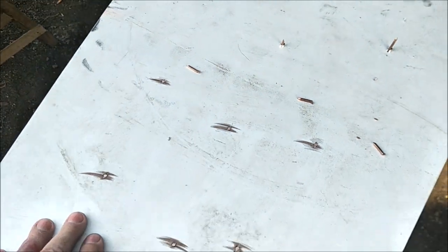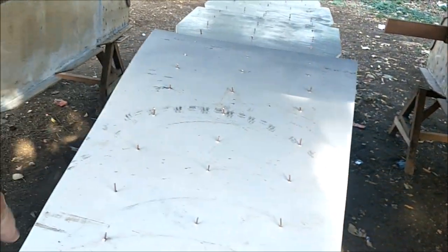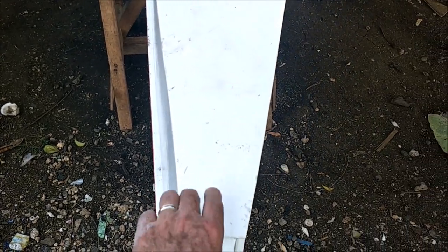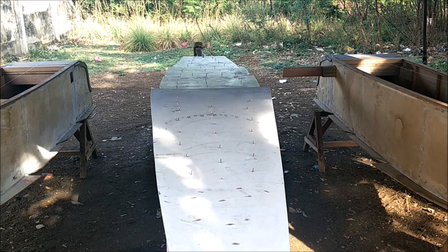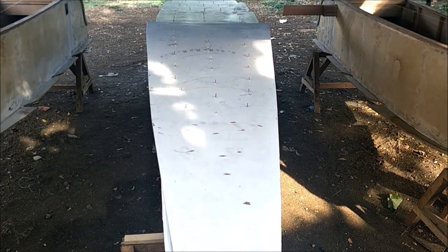And then tomorrow we're going to put the chines on here. So we're going to put 1x2 strips going down the center, and then one going pretty close to where these nails are, down this side and one down that side. The side ones will be a little shorter than the front one. The front one will probably come pretty far up the bow. I don't know how far, but we'll see. They're 12 feet long and this boat's 19 feet long, so we'll see how far that reaches. That sounds like about 7 feet short, but we can also add on another one. Just line them up and epoxy them together.